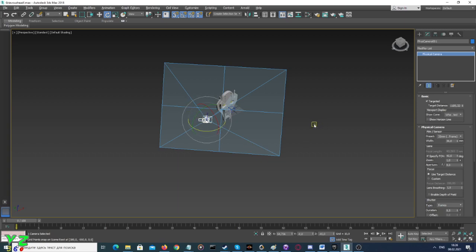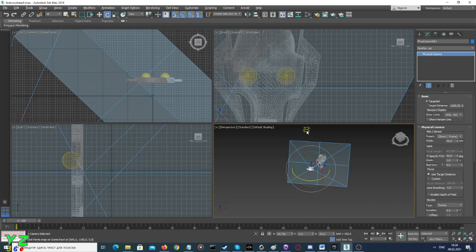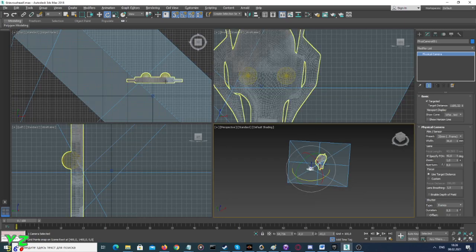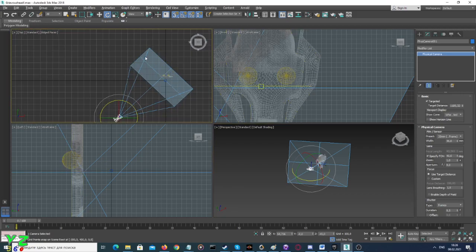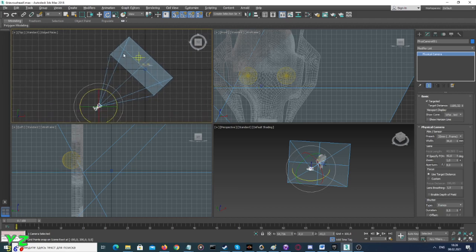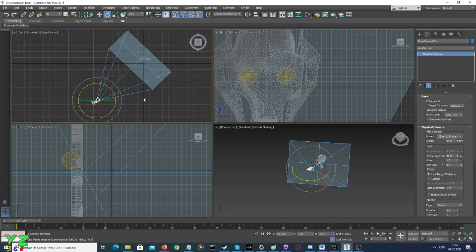So the way we're going to do that is we press Alt W again to switch to 4 viewports mode, and we'll look at the top left viewport, which is the top by default, or if you have it in another viewport, just switch to the top and click on the select and move tool, like that.